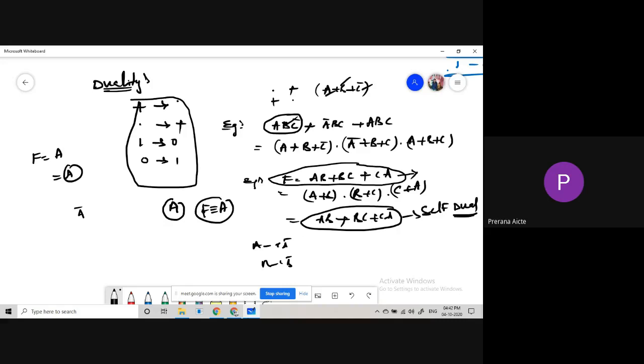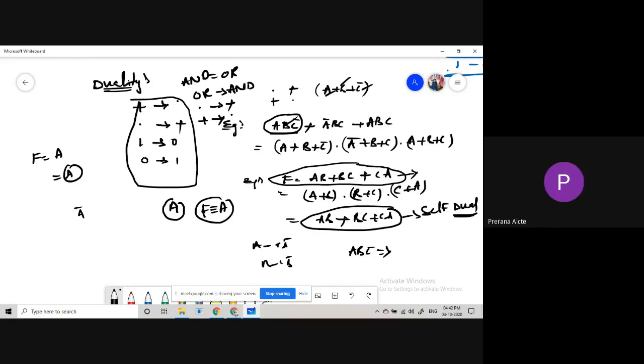Okay. It consists of three parts. If you are using an AND gate, so here this one is an AND gate, right? ABC is nothing but ABC bar, and for getting ABC bar we are using an AND gate. AND is replaced with an OR gate, and OR is replaced with an AND gate. Dot is replaced with plus, and plus is replaced with dot.